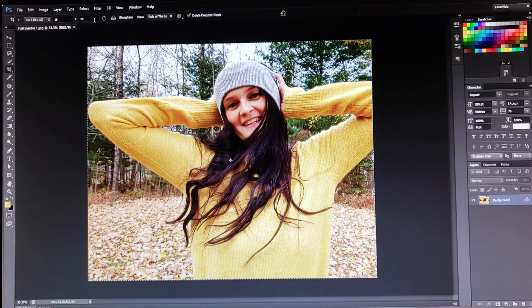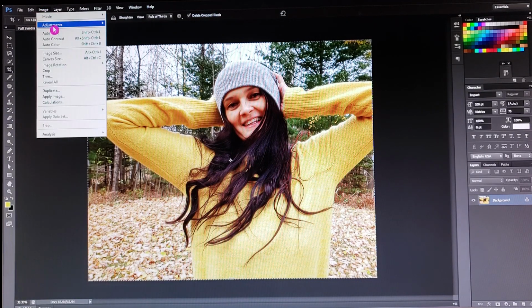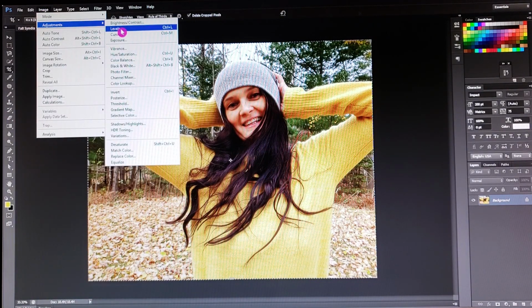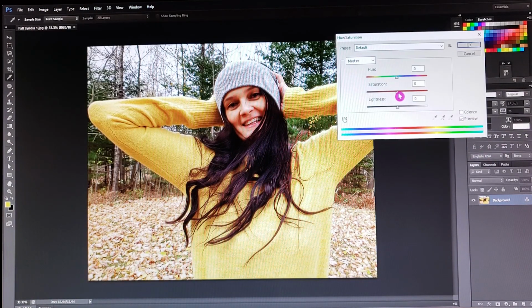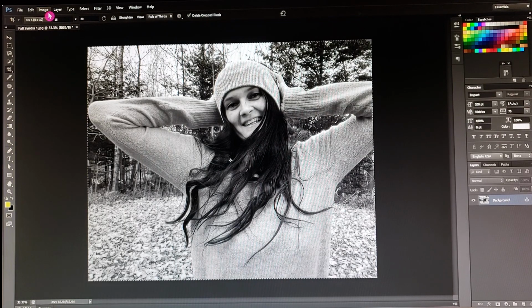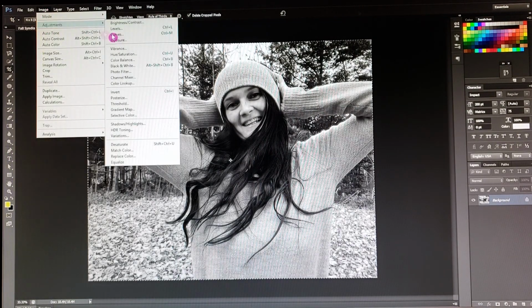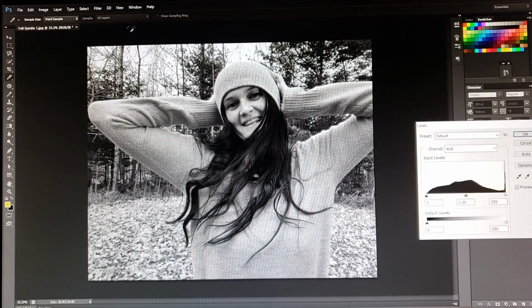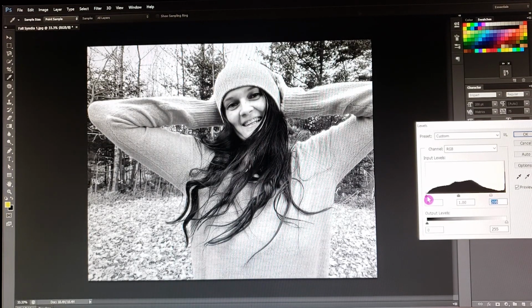What I personally like to do as well is to create a black and white version of my image, just because sometimes the colors are distracting. Typically with the black and white, I tend to have it very highly contrasted. To tweak the colors, the main tools that I use are hue and saturation, to desaturate or saturate my image, and levels. So I push the white, push the black.